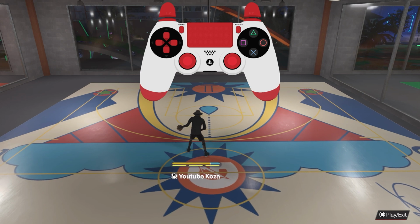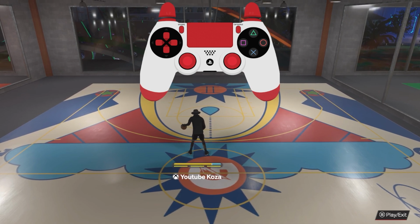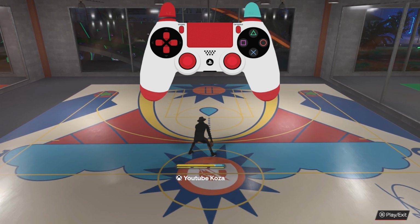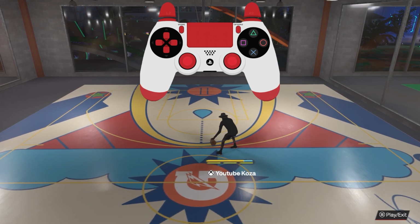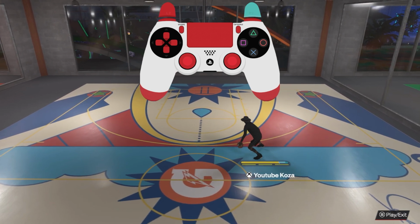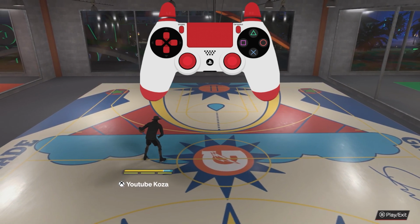Let's do a turbo cross into a no turbo cross into a turbo cross into a snatchback, right? So the only move we're not holding right trigger on is the non-turbo cross. So we're holding right trigger on the first move, going up diagonal to the right. We're not holding right trigger on the second move, going up diagonal to the left. We're holding right trigger on the third move and the fourth move. We're going up diagonal to the right, and then we're going directly down. So when you flow all of this together, you start getting some combinations in your game.